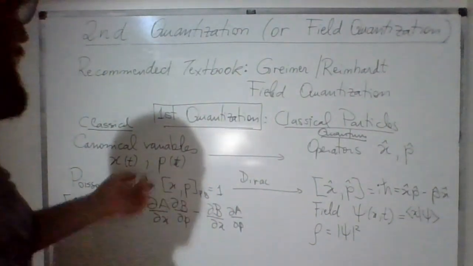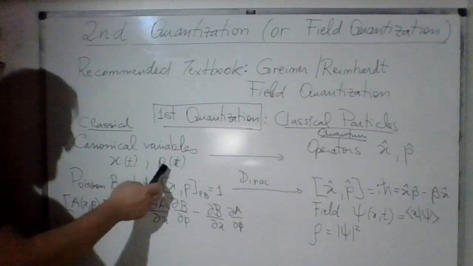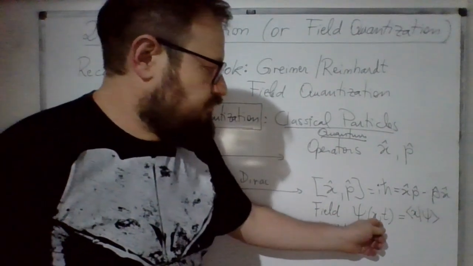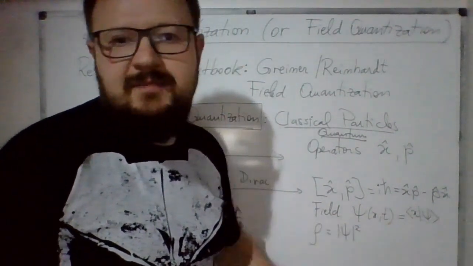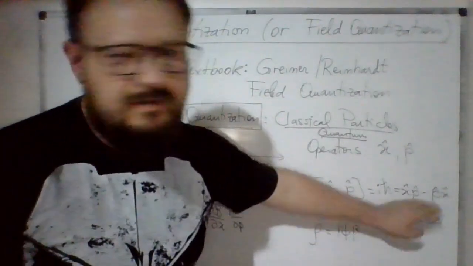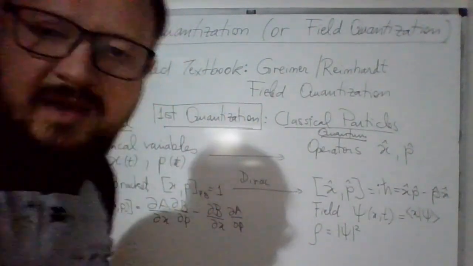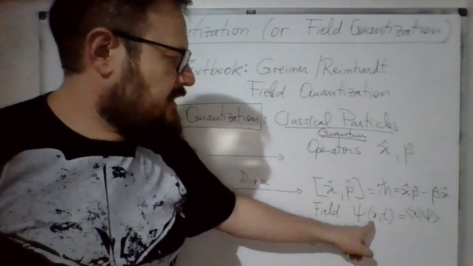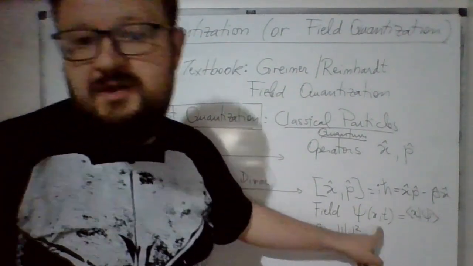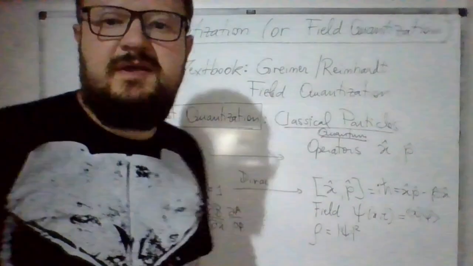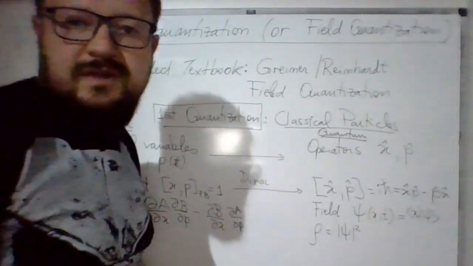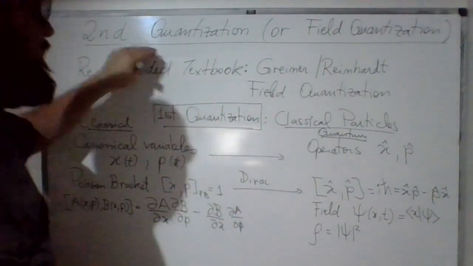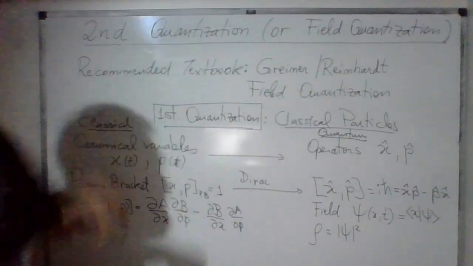Remember that for particles, the position and momentum only depend on time, and the field has position and time, or momentum and time if you represent it in the basis of momentum. The degrees of freedom are functions of, in this case, position and time. So they are parameterized by position and time. So what can we do to quantize a field? That's the subject which concerns second quantization, or field quantization.